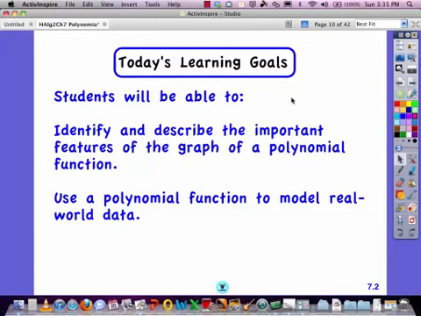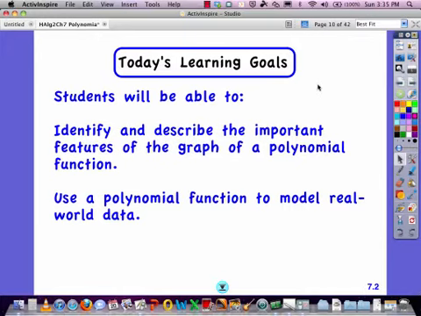All right, today's lesson starts with polynomial functions and their graphs in section 2. We will learn a little bit about their characteristics. We know about lines, we know about parabolas, but now when we go to higher degrees, third degree, fourth degree, fifth degree, things start happening with the graphs of these polynomials. So we're going to find out some new characteristics and how we deal with those.